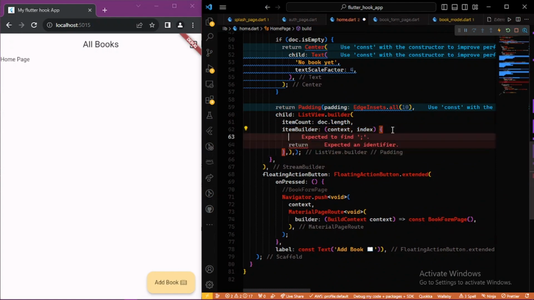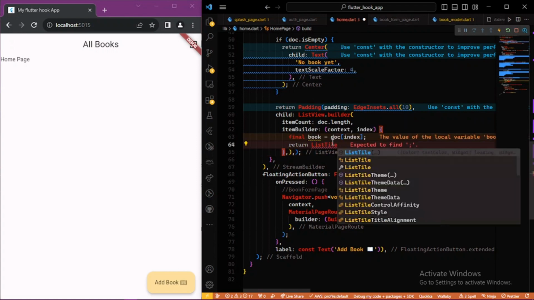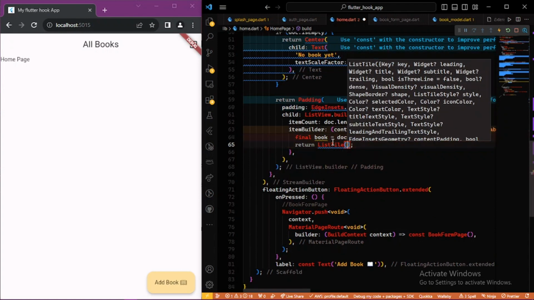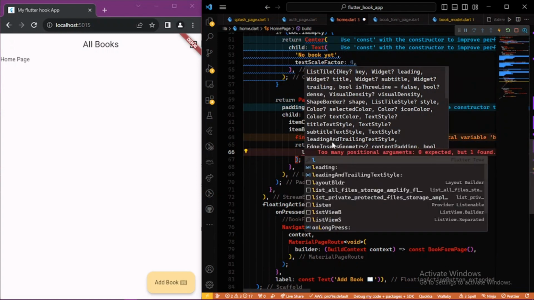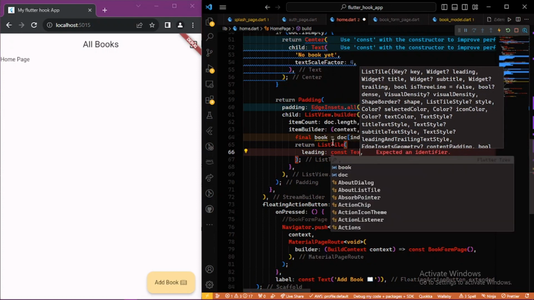So before that, let's get the books. So final book should be equal to doc at the index. So return ListTile, leading. Since I'm not using any image, I'll just use an icon here.